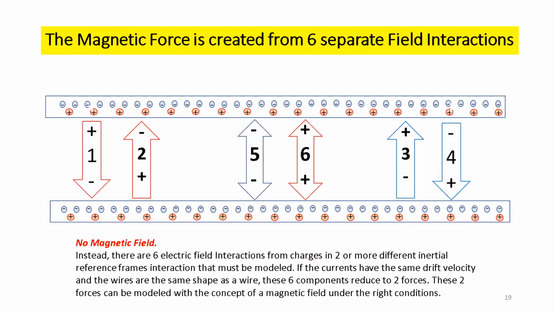Then you use a mathematical method called convolution, and you co-evolve them together to get the magnetic field. You would use the properties of a wire: a long, thin, tubular wire conductor whose drift velocity is, say, 10 millimeters per second for a certain current. You would end up modeling all 6 of these forces together, and then they would get co-evolved together, which is equivalent to summing them.